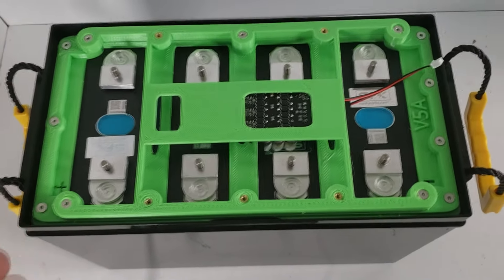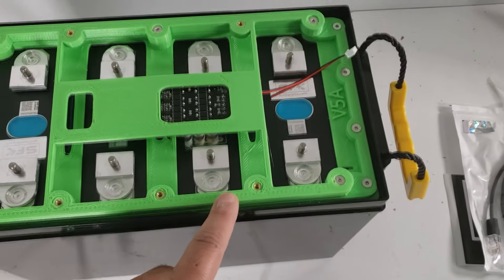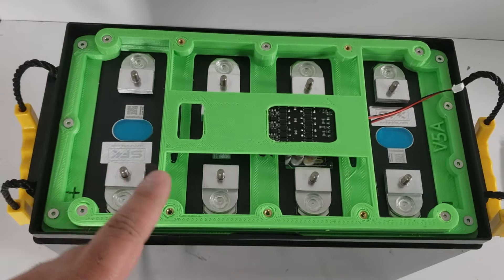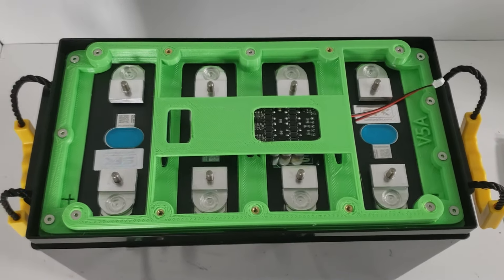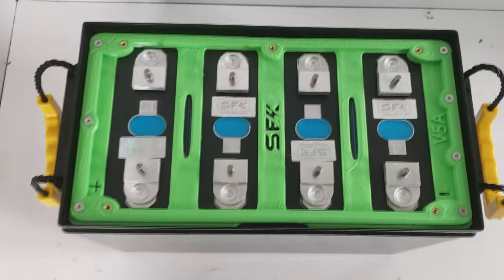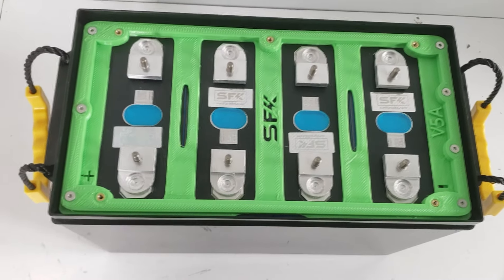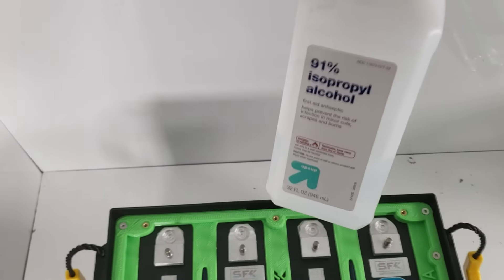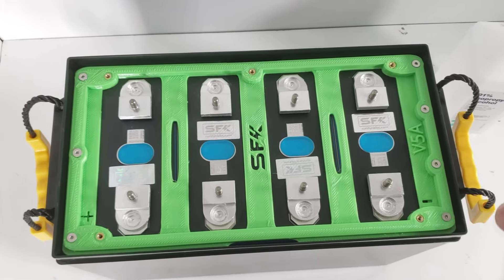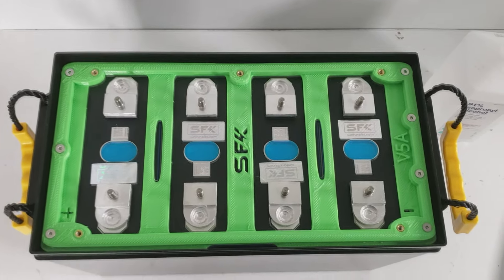Anyone who's used the EVE terminals will say they prefer the SFK cells with these terminals, but you can also get the kit with standard EVE terminals — it's available either way. Next, to get the balancer board off, take the riser plate off by removing five countersunk M4 screws. Now with the cells exposed, we'll prepare and install the bus bars and terminals. First, grab isopropyl alcohol — we like 90% — and some paper towels. Wipe those terminals down completely.